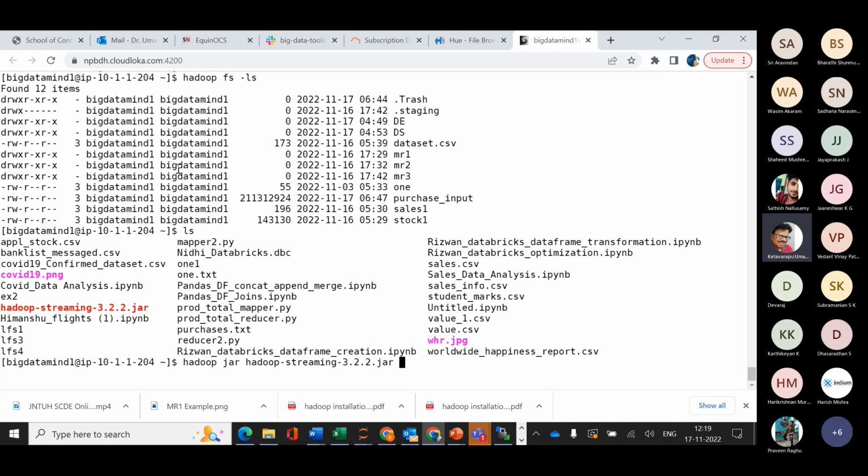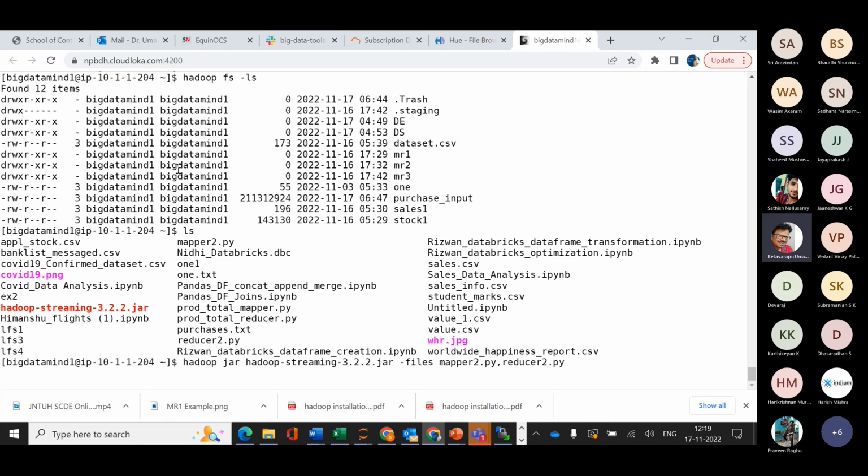Next I should give the files information. My files are mapper2 and reducer2, so mapper2.py, comma, reducer2.py.